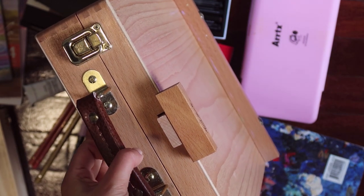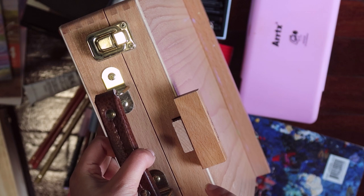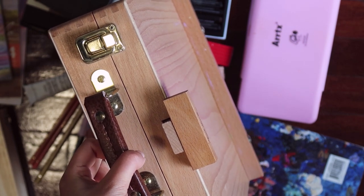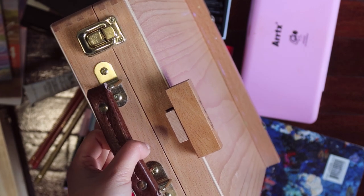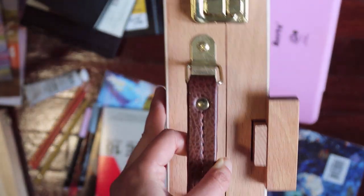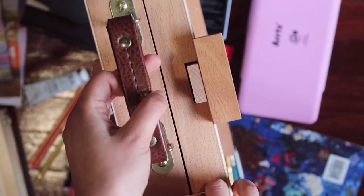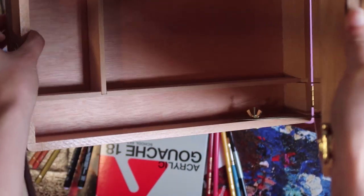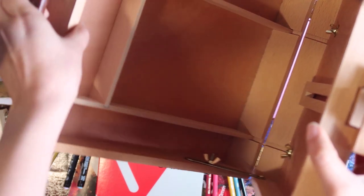So I stopped doing that since then. But when I set it up on my desk, it helped my back pain and shoulder pain a lot because my back was able to be straight. It also has a container — as you can see there are two buckles, and there's enough room to store brushes, pencils, or certain art materials.